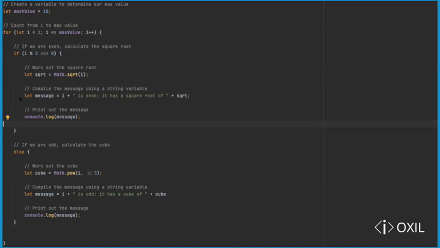So again, we're running the whole of this interior loop inside the for statement for every value from 1 to 10. Those that are even will be caught by the first block with the if conditional, and those that are odd will be caught by the second block inside the else. And again, for the else, we use a mathematical function to work out our cube for us, and we produce a different message which tells us that it's odd, and we print that out instead.